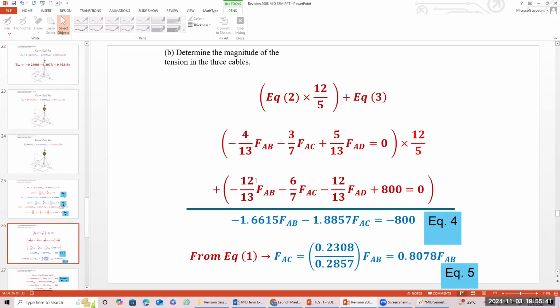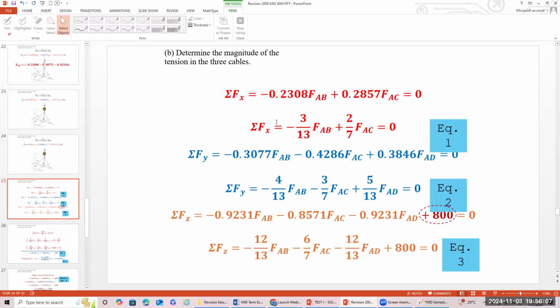Let's look at the next slide. So what I did in this one here, you're going to equation 2 and equation 3. What they did was equation 2, they multiply 2 by 2 and then add it to equation 3. That's what she did in terms of working it out here. So if you substitute equation 2, where's 2? 2 is this one here. So you could substitute 2 into 3. That's what she did.